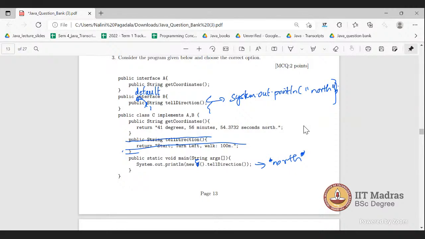So I guess his question was, here in public class C we still have the definition of string tellDirection, so what is the purpose of the default method tellDirection in the interface? The answer is, suppose there is another public class D which implements B and does not have this defined. Then it will use the default. So we can access it only if the overriding method is not available in D. That's correct. So here C has implemented B, and there is a D which implements B, which does not have an overridden function. Then it will make use of the default. Okay, I understood. Thank you.